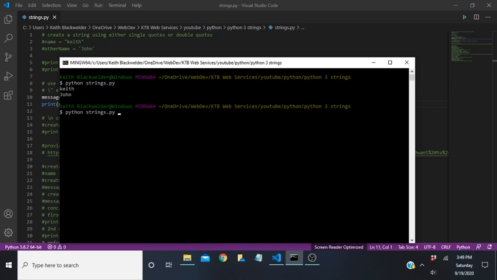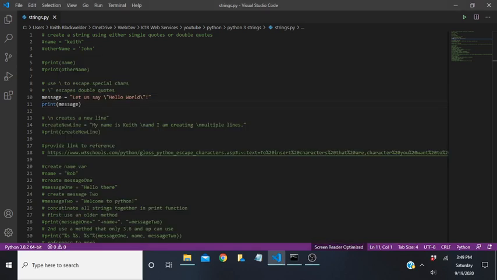And we're going to run it. Let us say "Hello world!" You hear there it's "let us say," and then "hello world," and then exclamation mark. Okay, so let's come back over here, and we're going to comment this out and move to the next message.